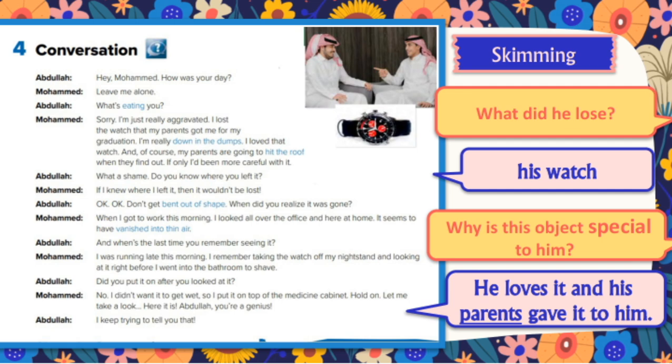Losing it isn't just about the item itself, but about losing a connection, a piece of his childhood, and perhaps a symbol of their love and support. This slide ties into our broader theme of how objects carry emotional significance, and how losing something meaningful can impact us deeply. It reminds us that beyond the physical, these objects often hold stories and feelings that shape our experiences.